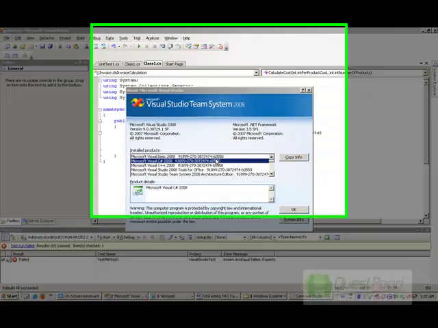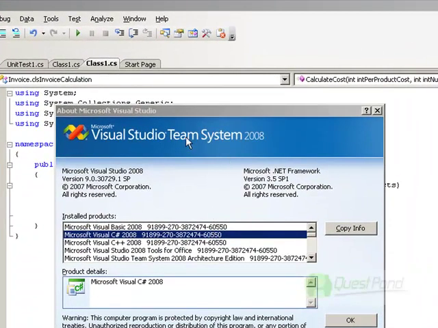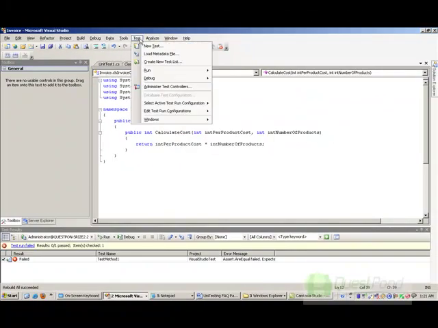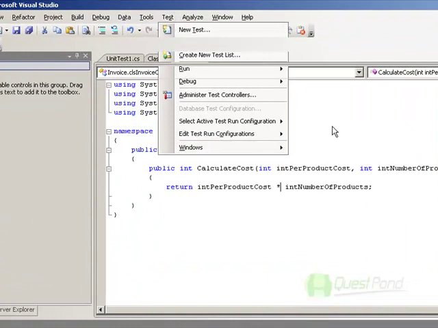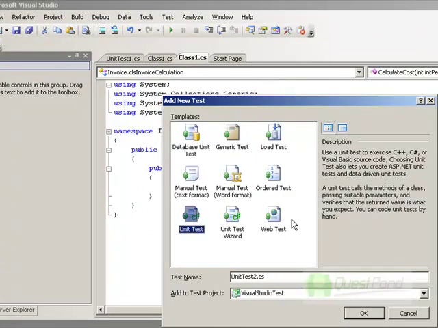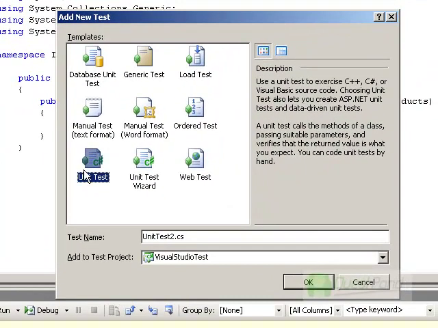The other popular way of doing unit testing is by using Visual Studio Team System 2008, the Visual Studio Test System. So ensure that you have Visual Studio Team System. In Visual Studio Team System, there is a Test menu, and if you click on New Test from the Test menu, you can see that it provides a provision for doing unit testing using Visual Studio.